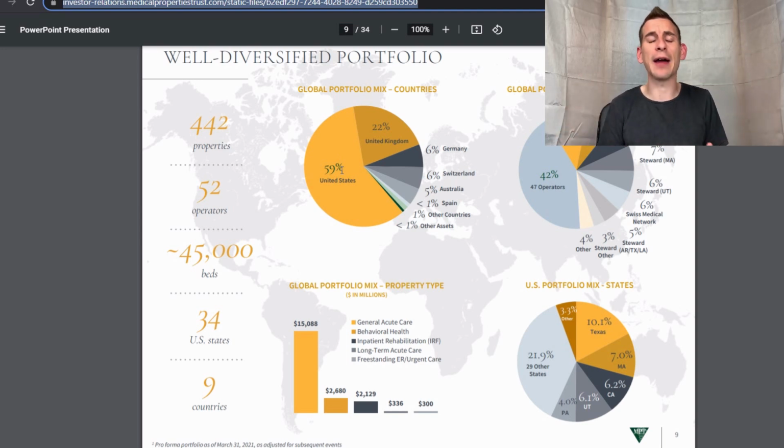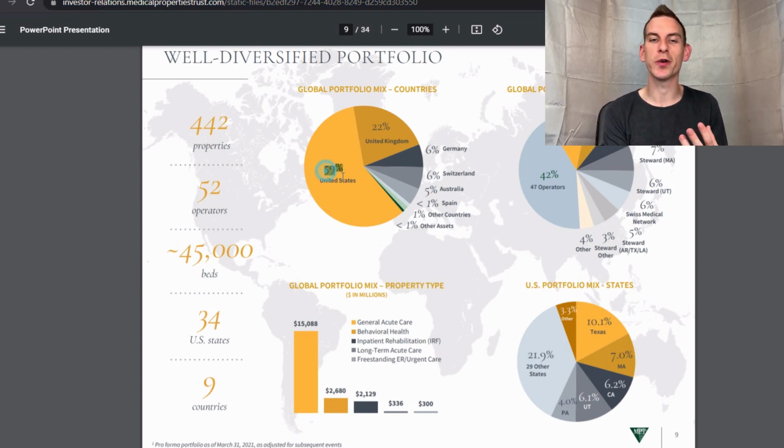Now, I've done a lot with REITs that are globally diversified, and you'll find that the reason REITs try to stay more than 50% of their assets within the country they operate is because of tax deficiencies. If you were, say, buying a Canadian REIT from the US or vice versa, you get hit with withholding tax. And any of these REITs, or any of their properties that are exposed outside of the US, will experience the same kind of taxes bringing that money back over the border. So to protect shareholders, they'll always ensure that over 50% of the assets sit within the US.